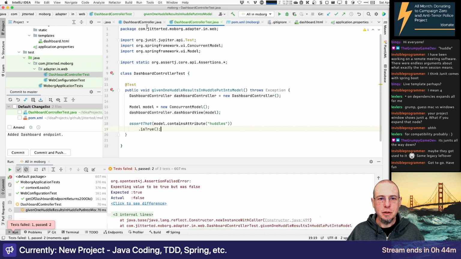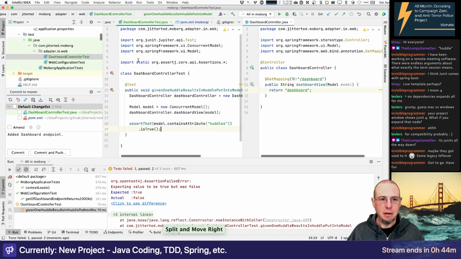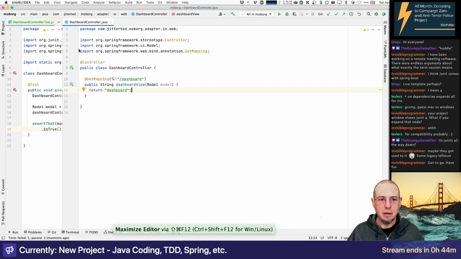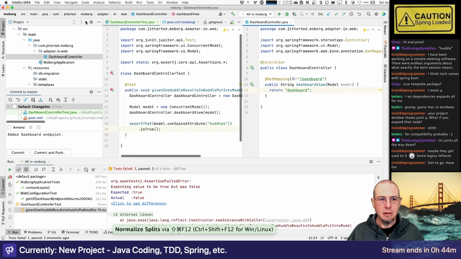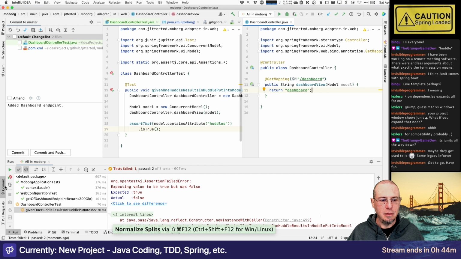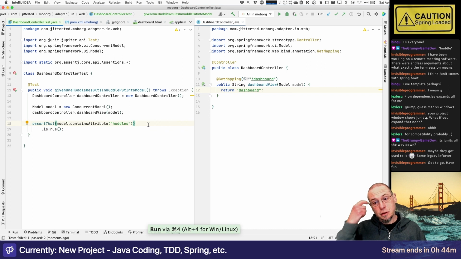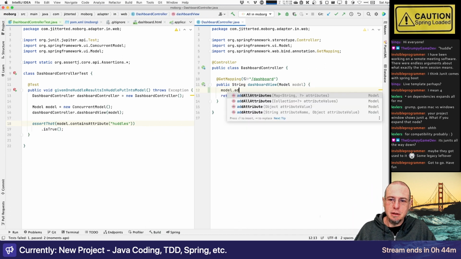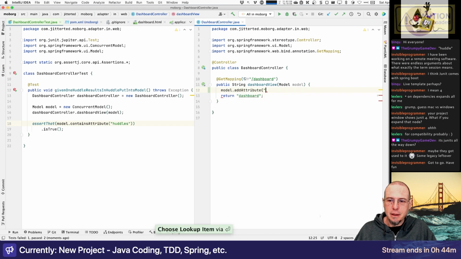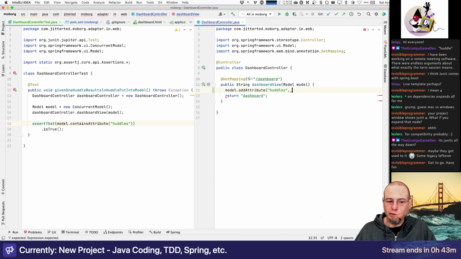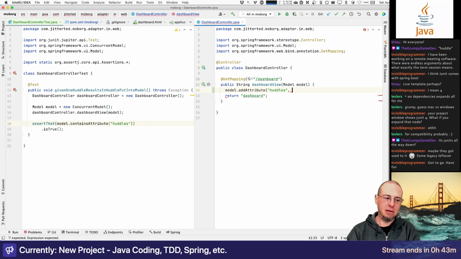So now let's go to split and move right. Okay. So let's model, add attribute, huddles, and just thinking how I'm going to want the DTO structure.